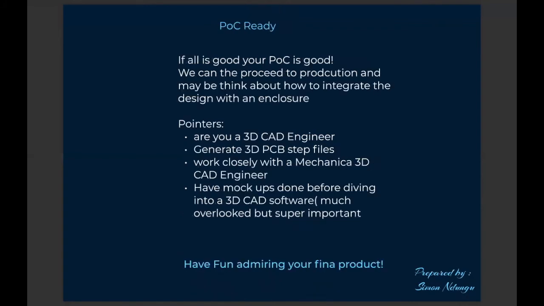Once you're done with your electrical tests, it's at this point that your POC, that's proof of concept, and your prototype is ready and looking good, and now you can proceed to production. Initially you are at production, but you are not at mass production. Now you can proceed to mass production. If there are small changes that need to be made to the design, you won't start the process all over again, but you will start from schematic updates, going all the way to updating your layout and stuff like that.